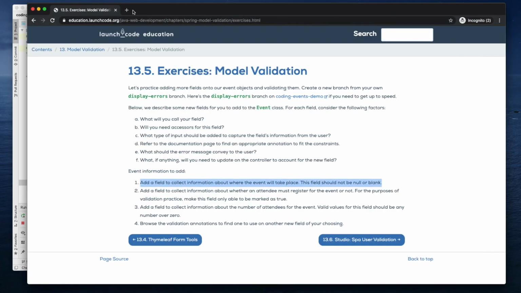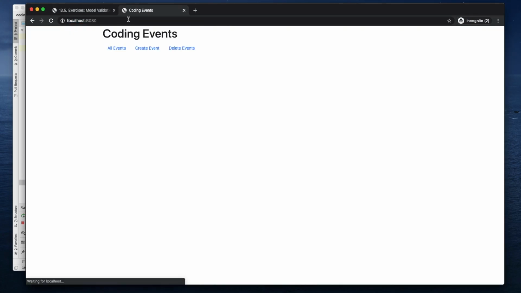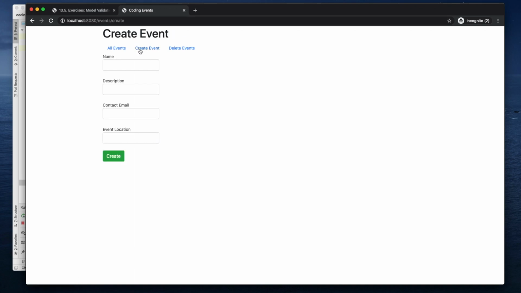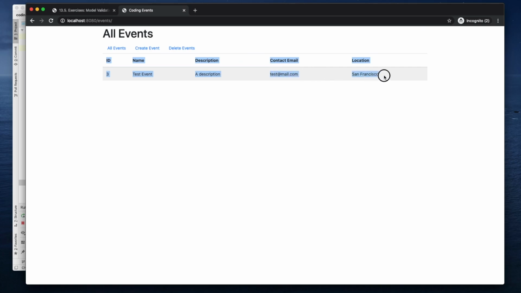Our server is started. We come back here, type in localhost 8080. I press create event, and now I see that my event location text box is here. So great. Let's go ahead now and try out the form. So I provide a name, an email, and now I'm not going to provide a location because I want to test out that validation. I press create, and I see that I get back my error validation. Location is required. That means everything here is working for validation, but let's see if it actually goes through if we provide a location. So I'm going to say San Francisco. Press create, and we see that our object for our event has been created. Test event, a description, test email, and San Francisco for the location. Great, this is what we need to see.